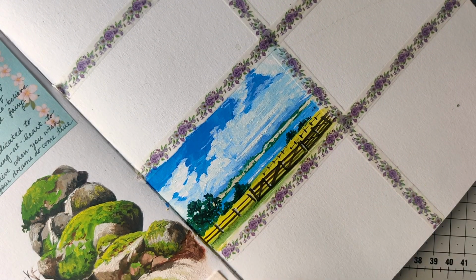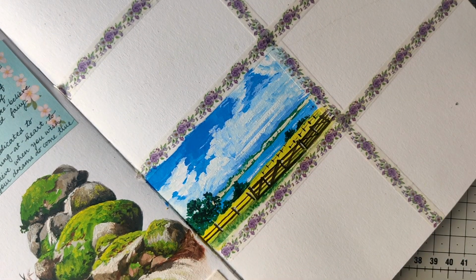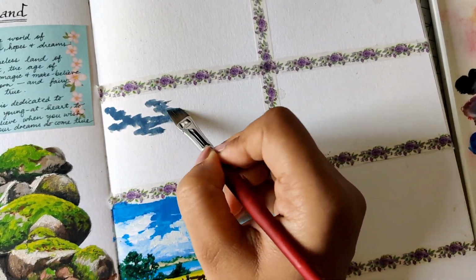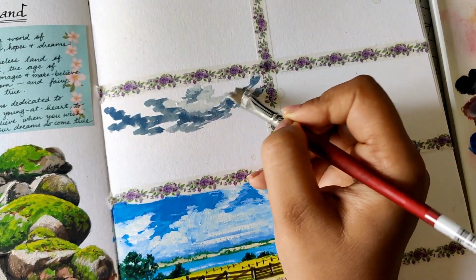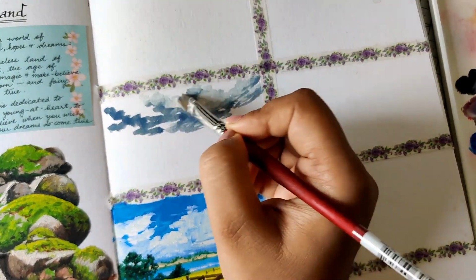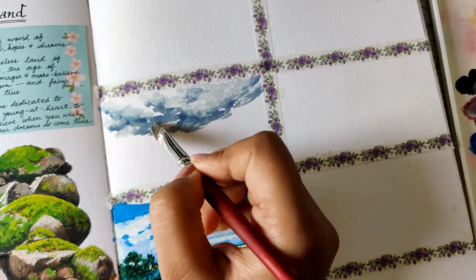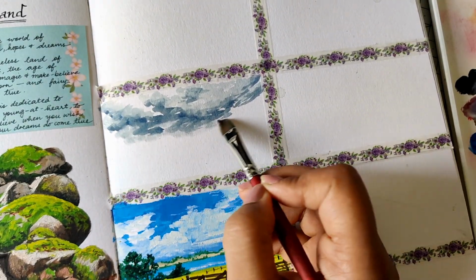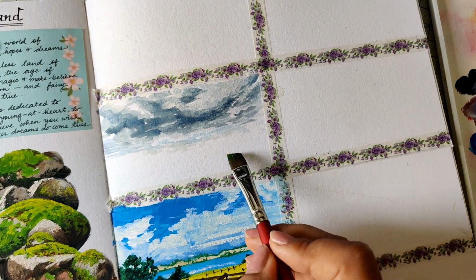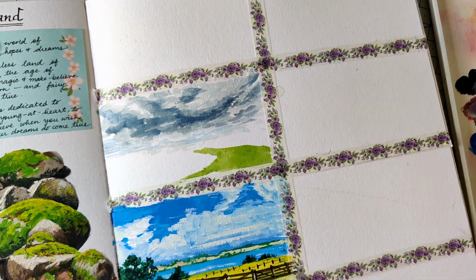So landscapes have been a subject right from my childhood that I felt were quite interesting, intriguing, because you can look at a reference picture and still find your own take on it. The references I've taken for these paintings here are from Pexels. I will have the links of some of them listed below, just in case you would like to refer to them as well.